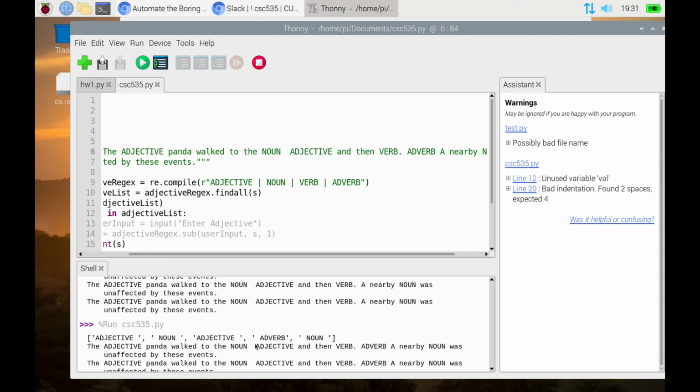Why is it, because the period? The word verb in it. What has the word verb in it? Adverb. I mean, because it found adverb. Oh, you're saying this.